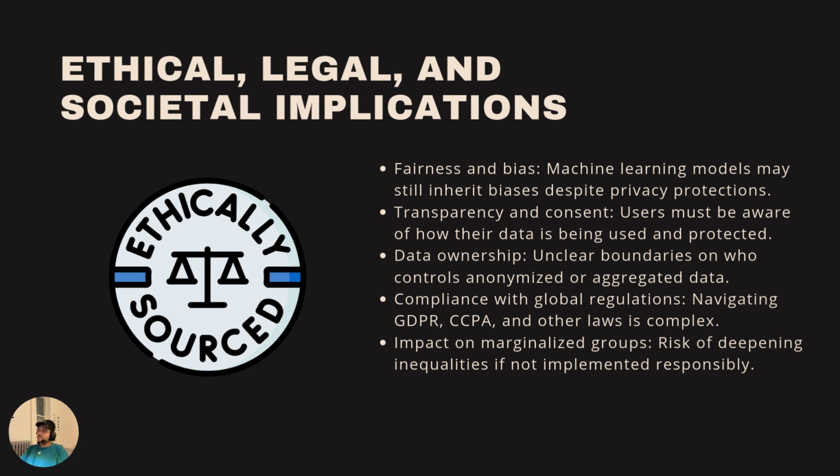Another issue is transparency and consent. Users must be informed about how their data is being used and protected, especially when complex cryptographic methods like HE are involved. Then there's the question of data ownership: who truly owns or controls the data that has been anonymized or aggregated? In many cases, organizations claim ownership, but individuals may not have control over how their anonymized data is being used in these models.